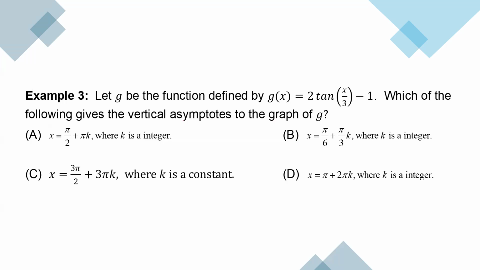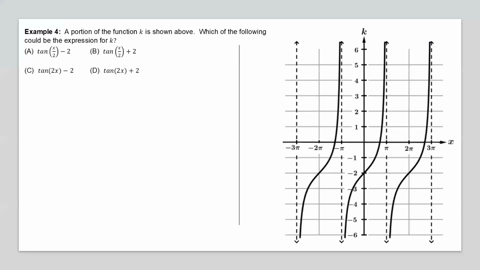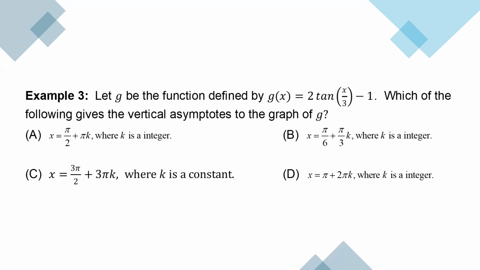We wrote down the rule to find our vertical asymptotes. The rule is based off of your b value, right? So the first thing you have to do is figure out what is our b. What's our b? Our b is based off of here. It's 1/3, right? So we know that our b is 1/3. Agree? And then from there, what did I write down in my notes as hints? What is the fastest way for us to solve this?